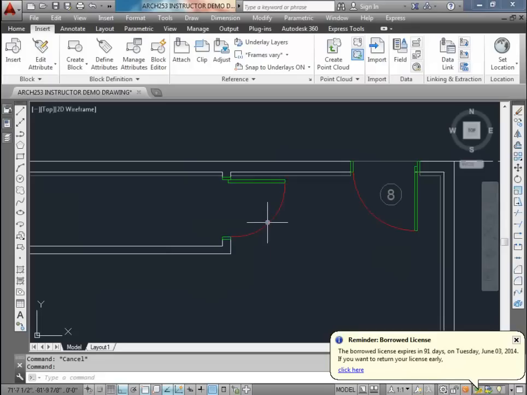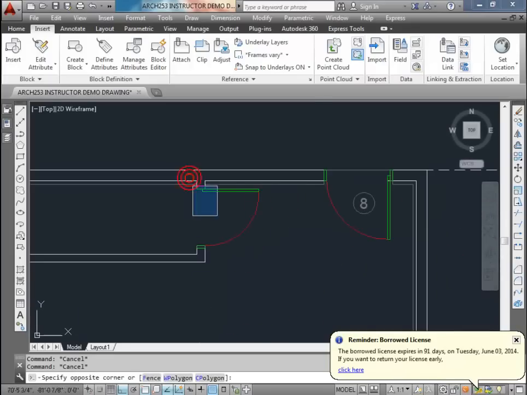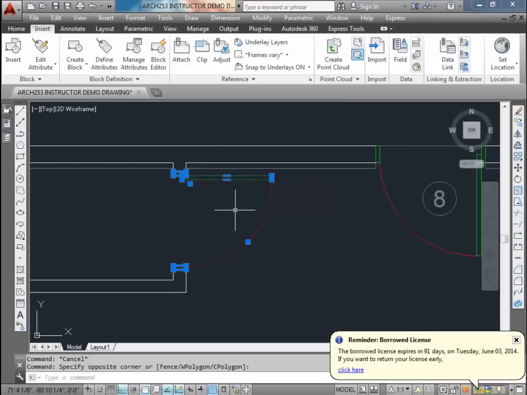Okay, so I haven't created this as a block, but I might as well do the same thing with this one. Now you may be using these doors again on your main floor, so it makes sense to turn everything into a block. As you start building up those blocks, you'll have pretty much every door size in there already, and most of the door orientations drawn as well, which will make your job a little bit easier. So you might as well create this as a block as well.